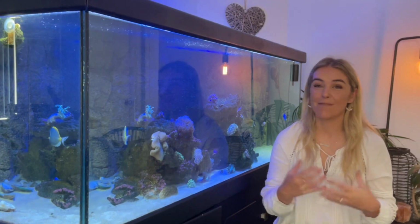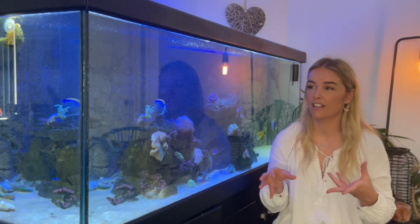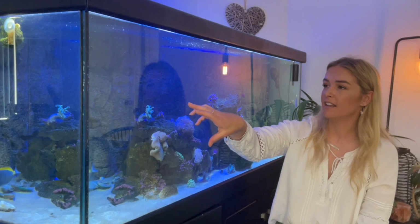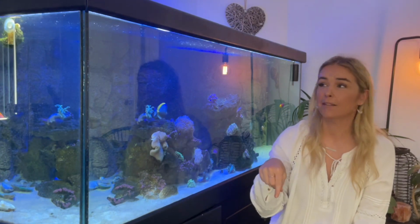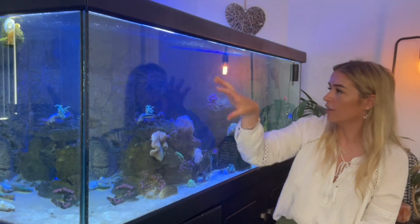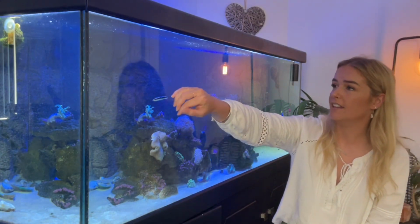Love these guys, they bring such a cool color to the tank. I was a little bit surprised though, my tangs have been giving them a bit of attention aggression wise, so they've actually been relegated to this corner quite a bit. And even yesterday I thought I'd lost one, I couldn't find it anywhere in the tank, and I'll show you a quick clip now of where I found him. He was actually stuck behind, I've got a 3D molded background here, and he was actually stuck behind the little crevice there.